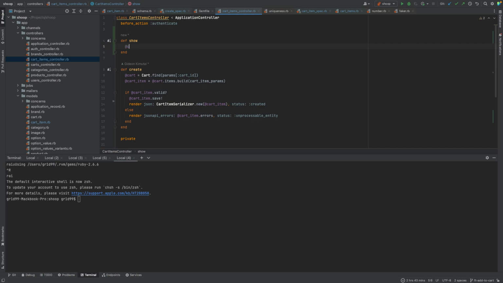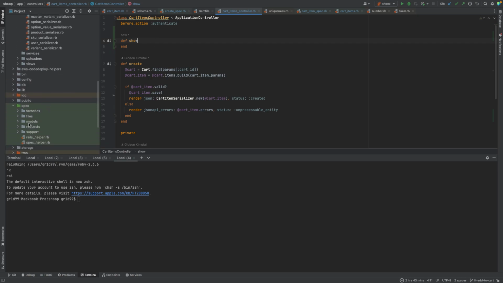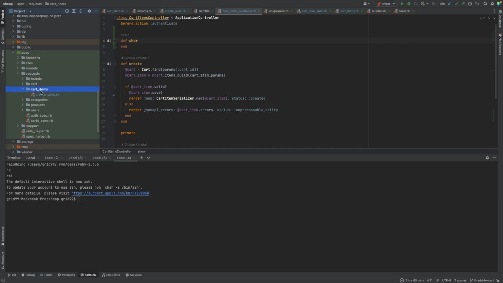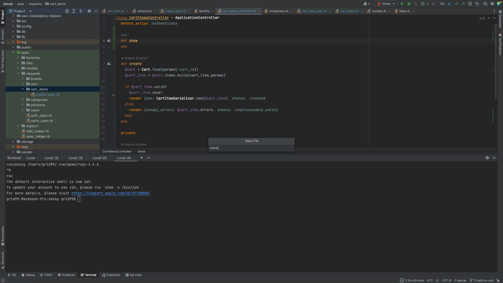Let's write our spec first. Request, then we have cart items, then show spec dot rb.